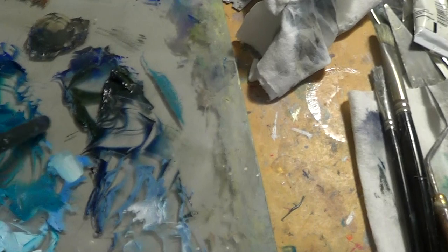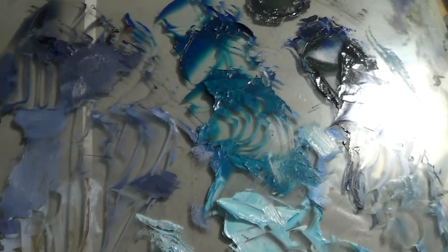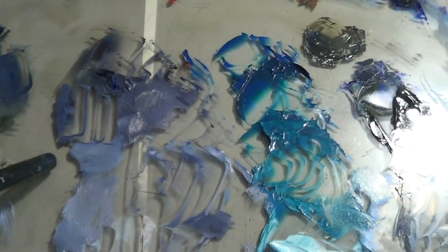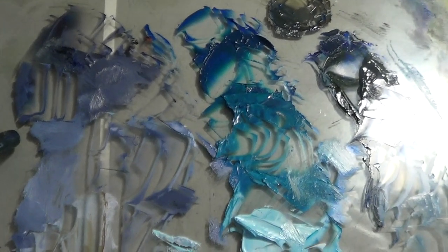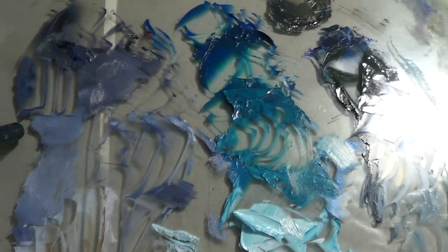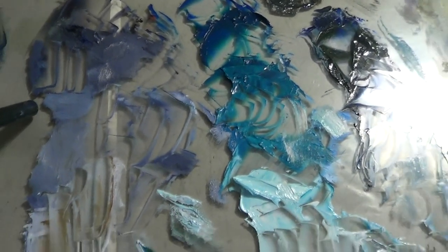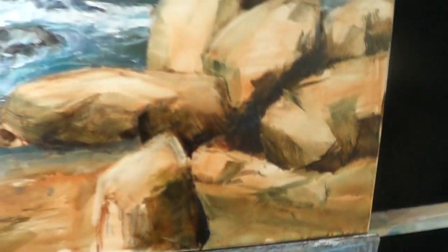ultramarine blue deep, cobalt with viridian, and the purple was ultramarine with, I did have a little bit of terra rosa in there, and some of the trans red. Another piece of green was cobalt blue with the cad yellow deep, and then tinted a lot of that down with titanium white. So that got me going in this direction here.